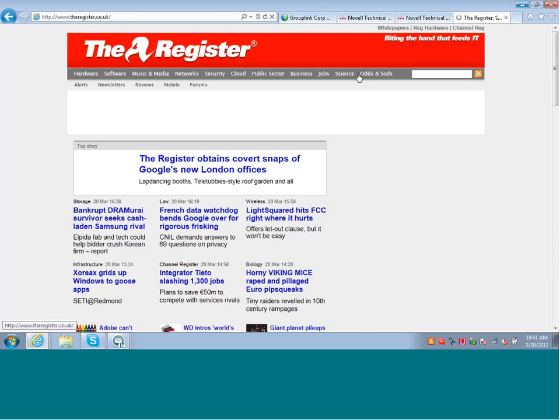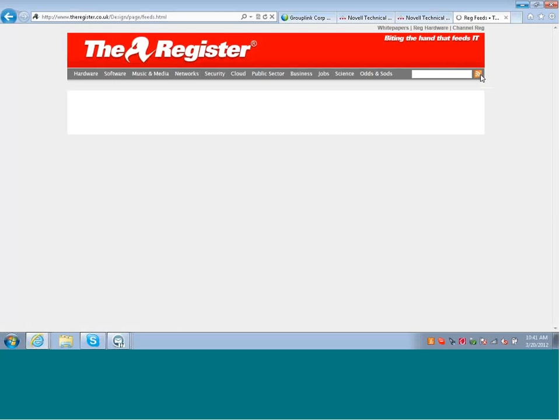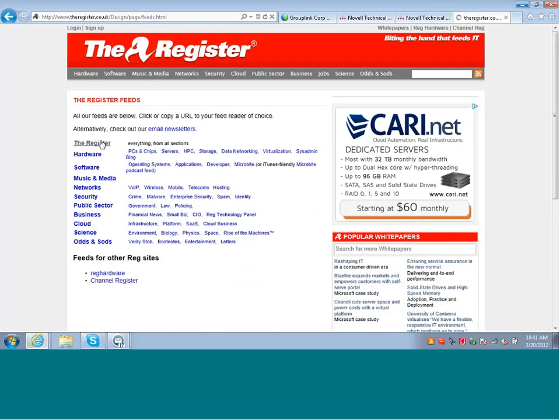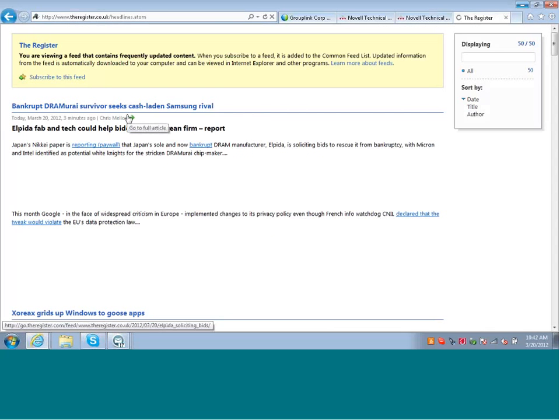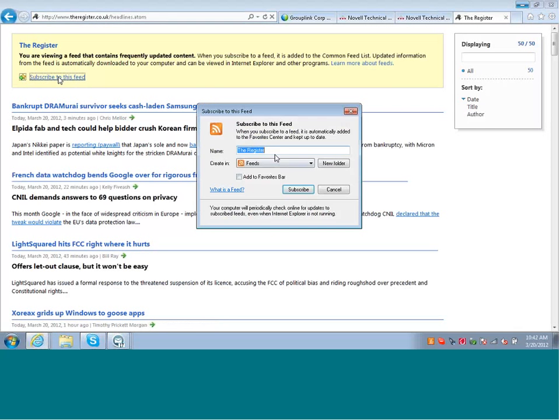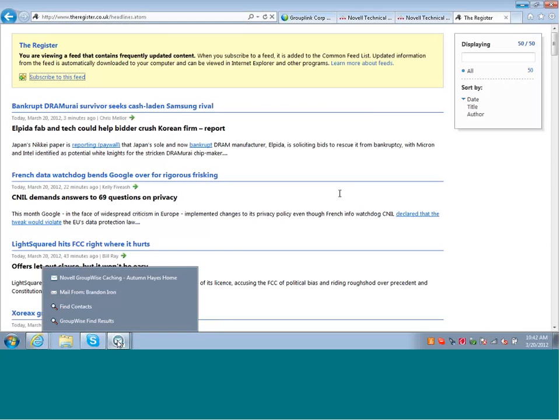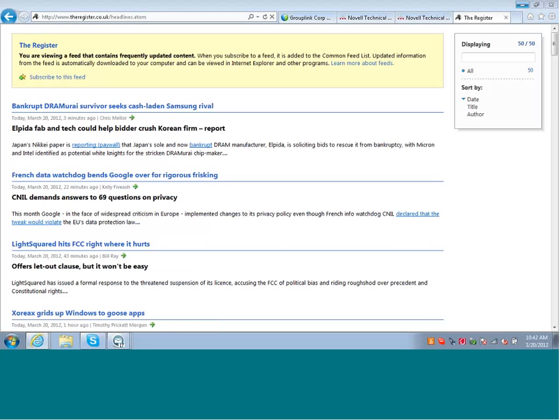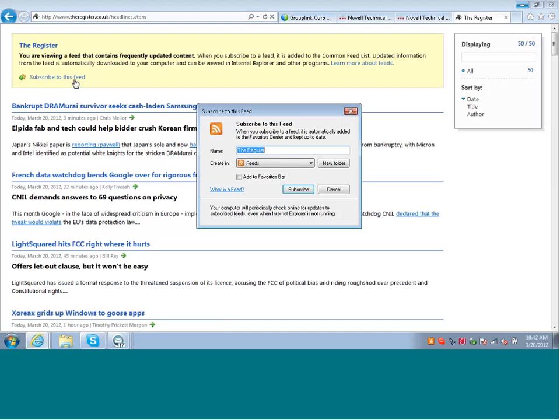Anywhere that you see this icon, you can subscribe to RSS. We'll grab this one. If I didn't do it already, I can select GroupWise as the reader, but it looks like someone's already done it on this computer. Right here, so it's been registered. So we can register GroupWise as an RSS reader and then subscribe to feeds.